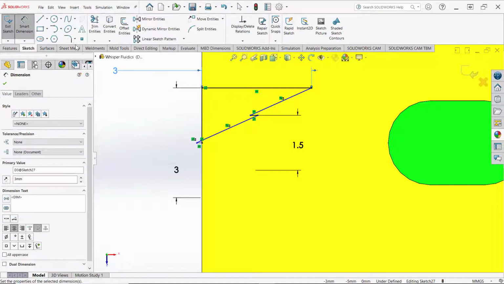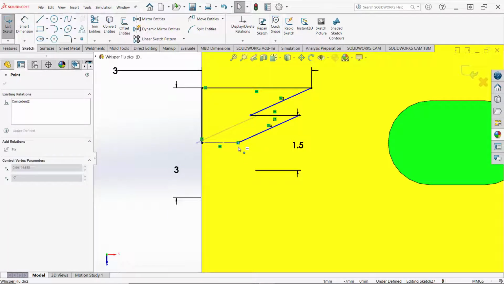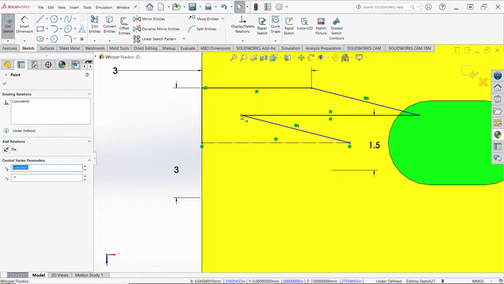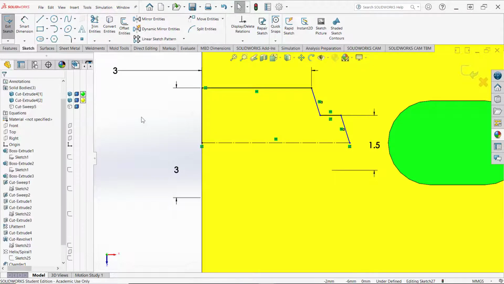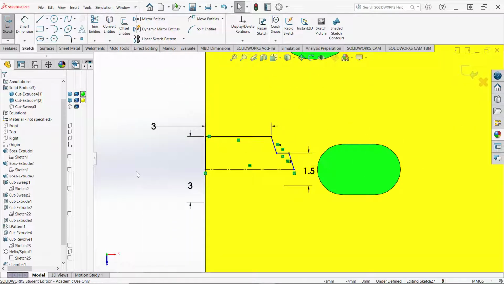And when I did that, my sketch became the opposite of what I want, so I'll drag these to get that more like what I intended. And I might have, there we go. I thought I might have to do those over again, but we recovered from that.